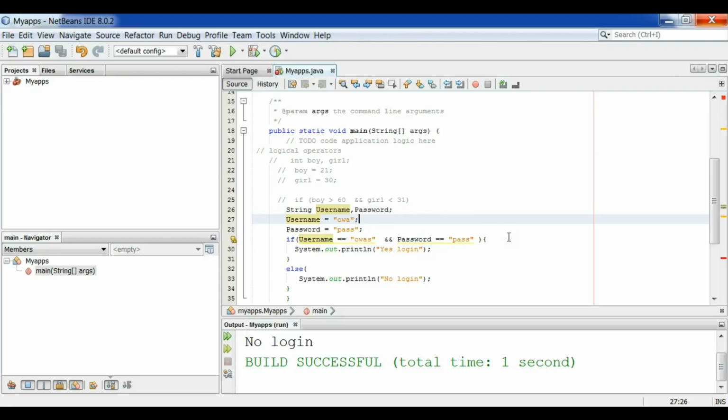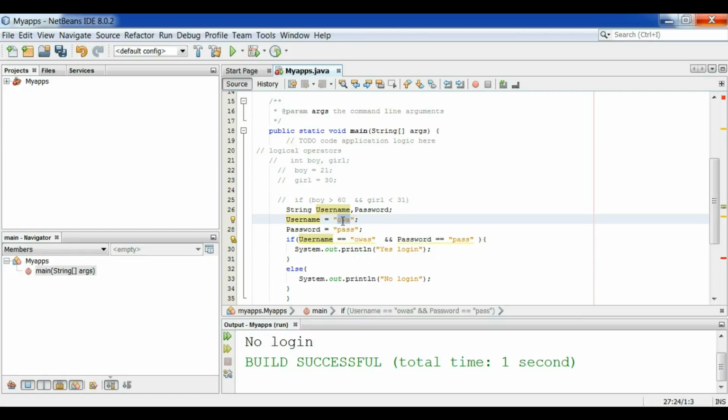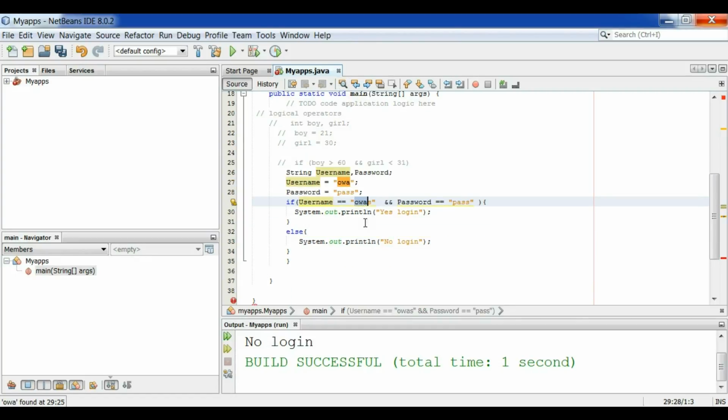Now we have left and right. Now this left statement here is right, this is wrong. It's still going to give you a wrong answer. No login. Both have to be right. That's why it's a logical operator. It performs the logic way. Just imagine it's telling me no because this statement you are seeing here does not correspond with this. If it corresponds with this, once I click, it will give a result.